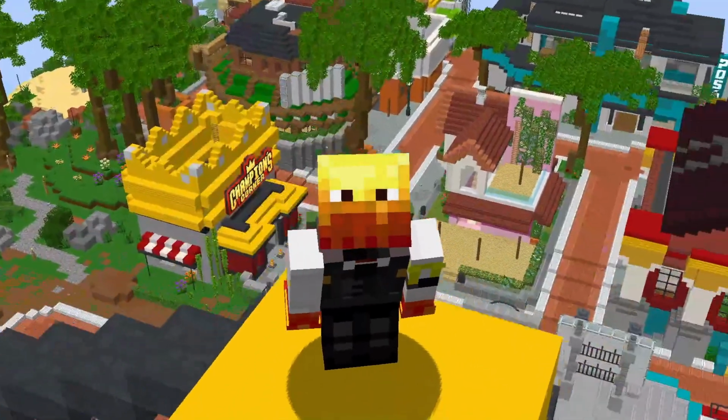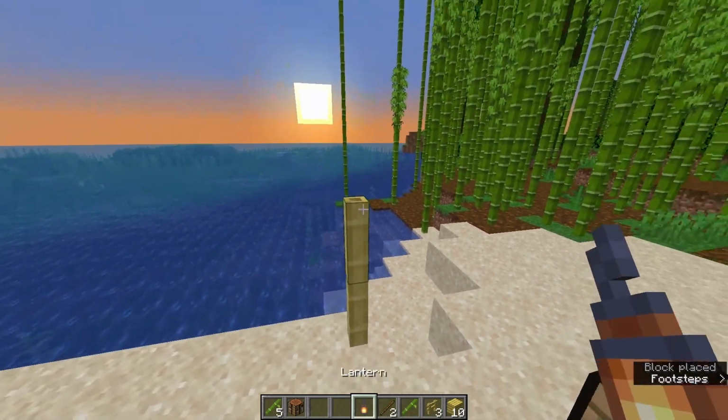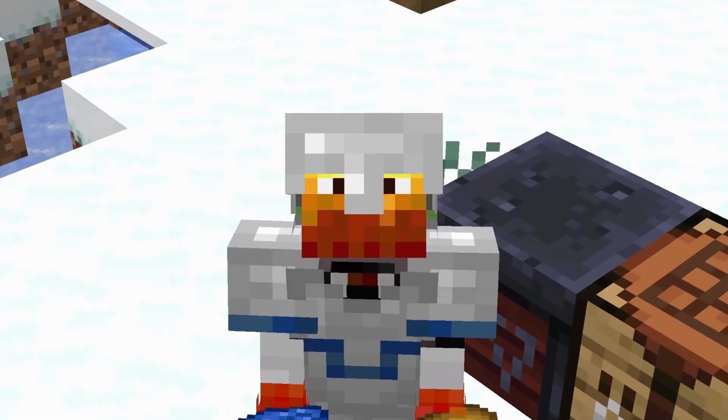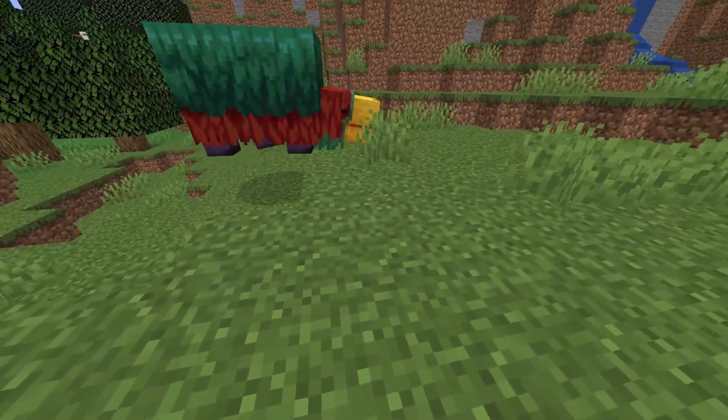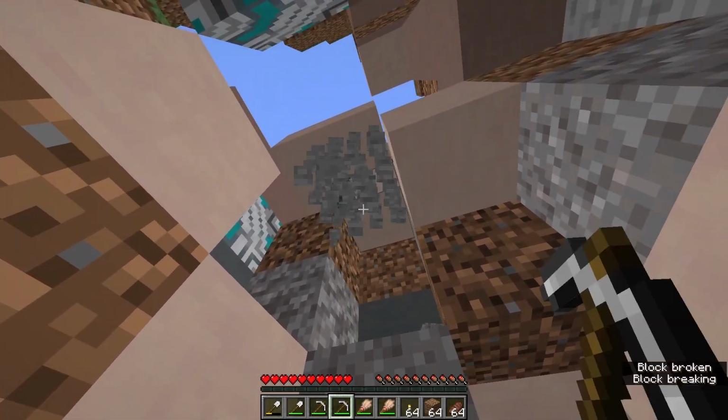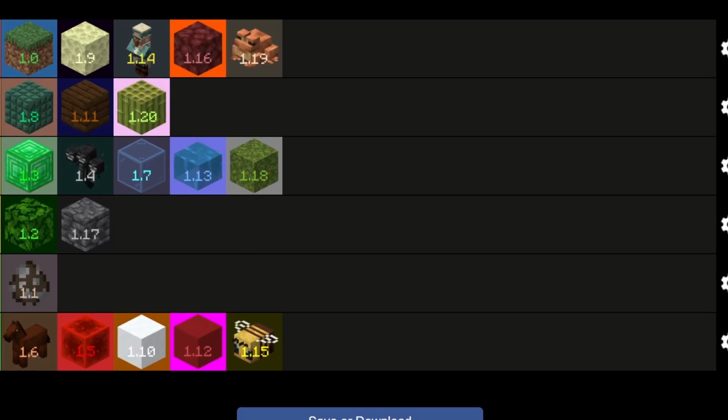And finally, 1.20, the newest Minecraft update, adding many new cosmetic changes, including bamboo, cherry wood, pots, and armor trims, as well as new mobs, including the sniffer, camels, and a brand new structure called trail ruins, which honestly are a lot of fun to search through. A tier. Anyways, boys, that is my list.